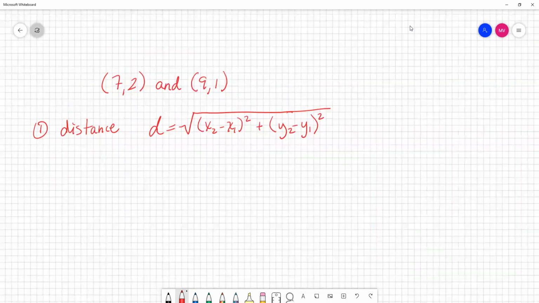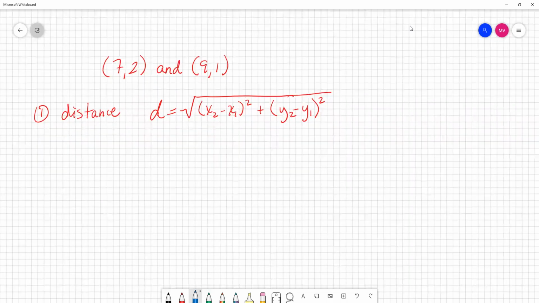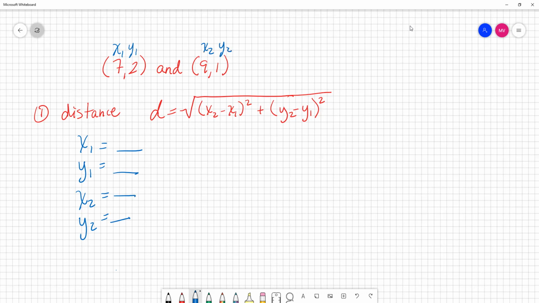So let's define our points. This is a me thing. I've always had to do this, otherwise I'm going to get them all put in the wrong order and end up with a completely different number. So I've got x1, y1, x2, y2. You can do this either way. I like to list it like this, but you can also just put it above them. I like making a list of my variables and then plugging them into my equation right next to it.